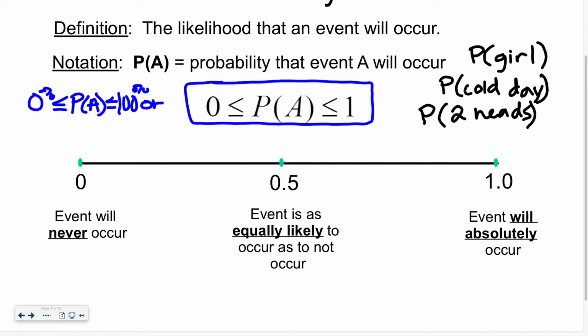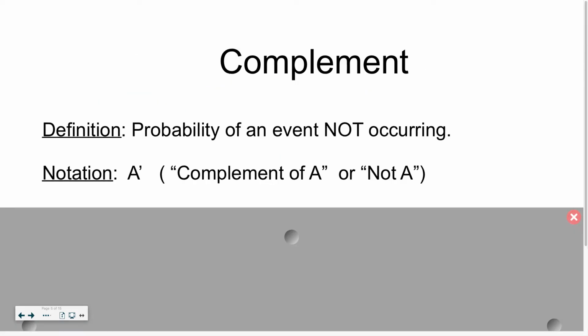Next up we're going to chat really quickly about something called a complement. This complement is spelled differently than the kind of compliment I might give you when I say you look nice today. That has an I in it for this first E. So it's different. This is more like the mathematical complement. You've seen the word complement before with angles, right? What angle is the complement? They have to add up to 90. But in probability, the complement is the probability of something not happening. So it's like the probability of the opposite.